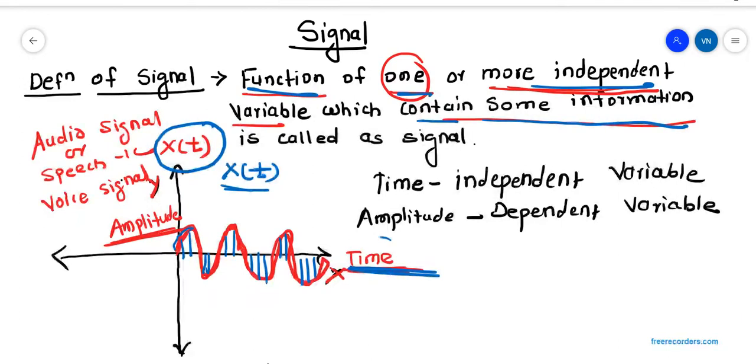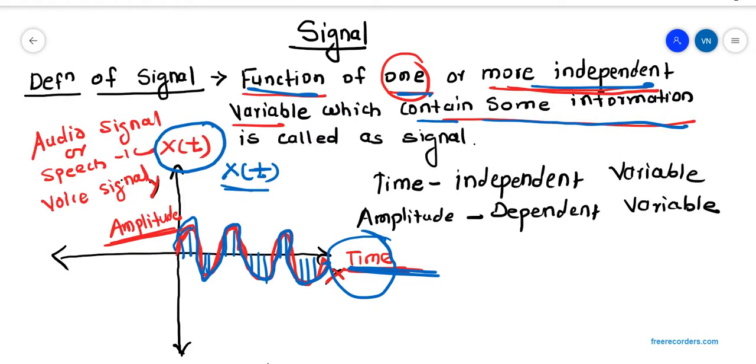Now this example has only one independent variable which contains some information. That information is nothing but the audio signal, which has amplitude with respect to time, and that amplitude is not constant; it is changing with respect to time.